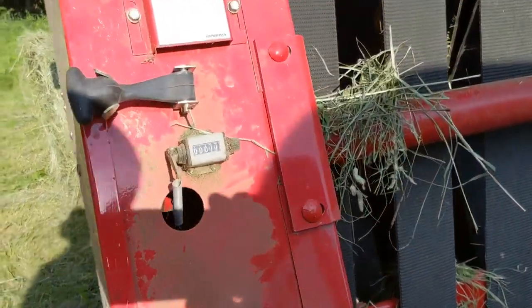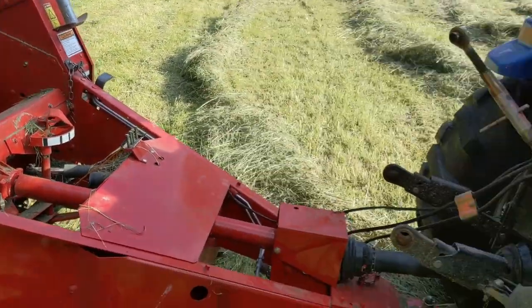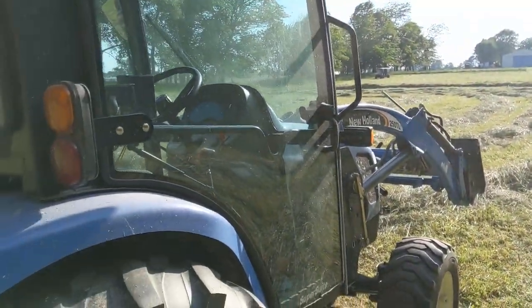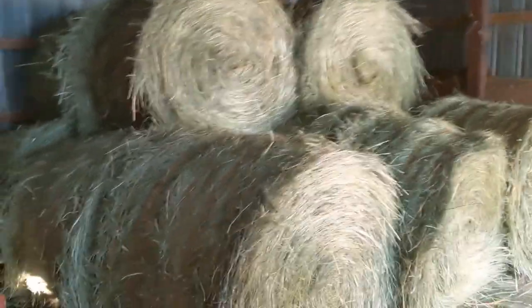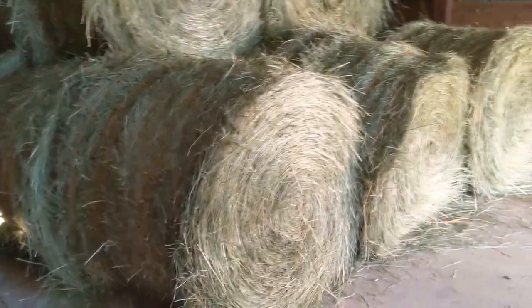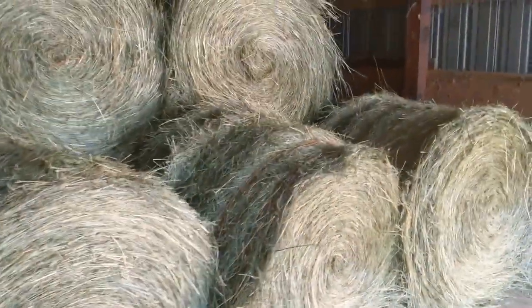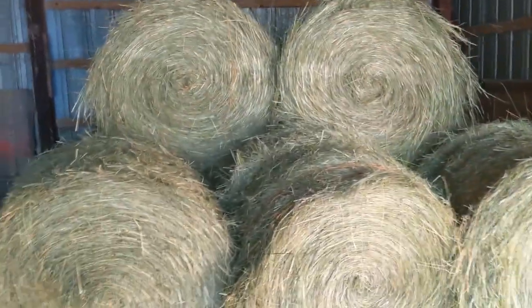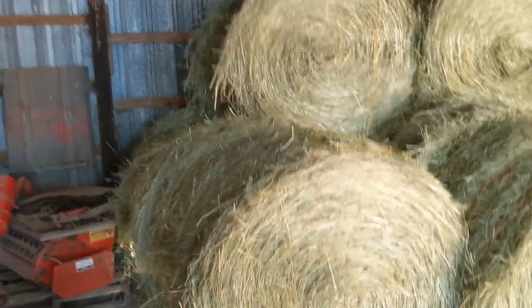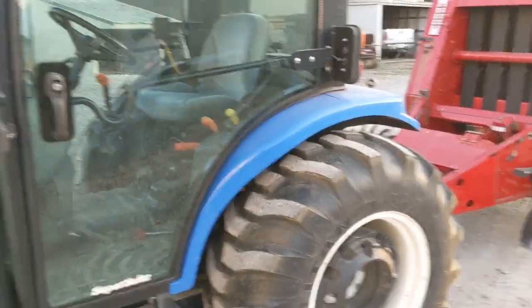It says we've got 11 bales on the counter — I have to make sure that's clicking every time. My son Timothy, 11 years old, put these in the barn today with the tractor and did an excellent job. Very proud of him — he did most of this work under my supervision. I did the baling; I don't think he's ready for the baler yet. He did the cutting, half of the tedding, and all of the raking. And he did a great job packing them to the barn — 13 bales. Very proud of him.